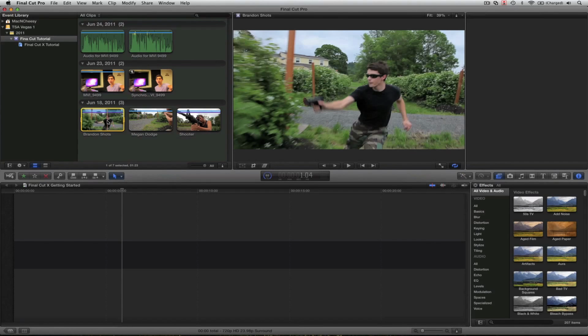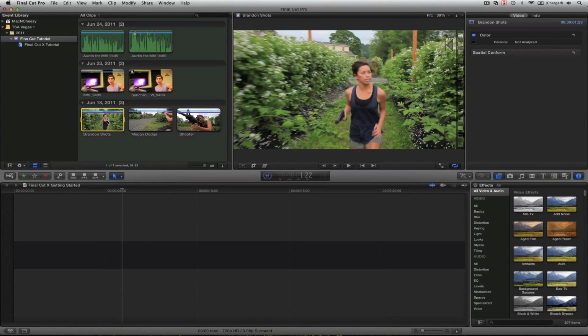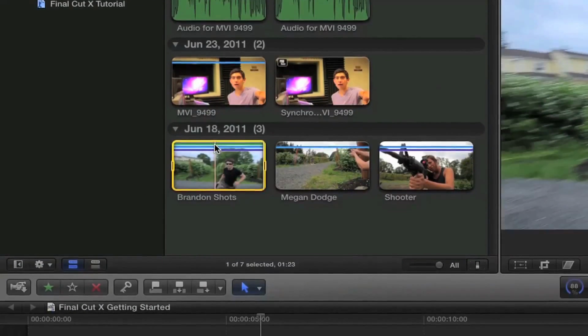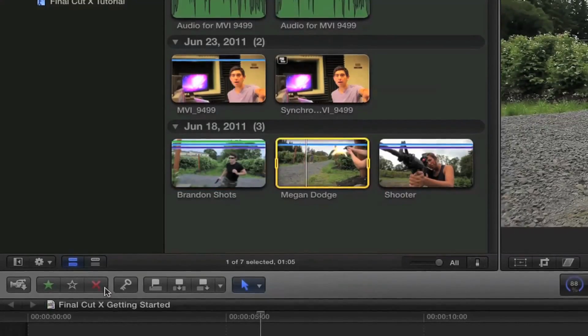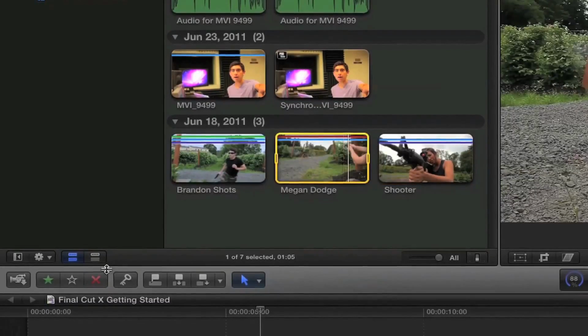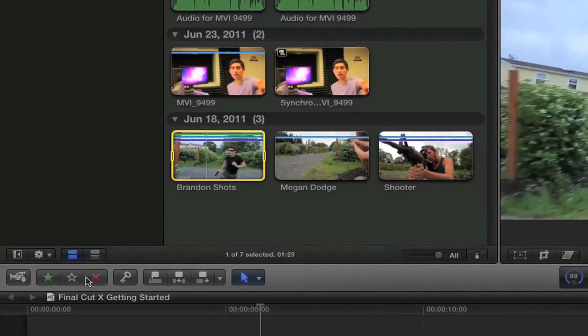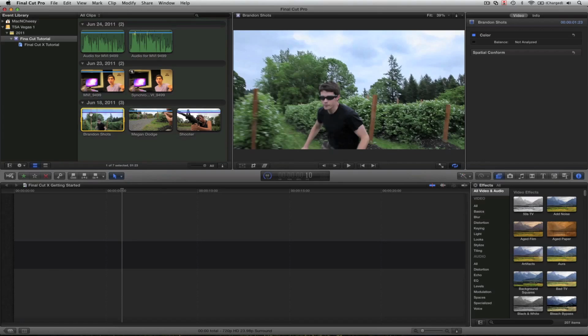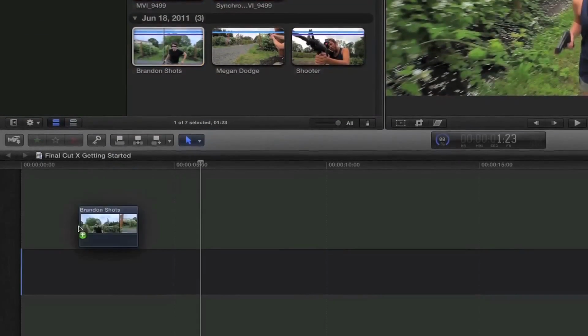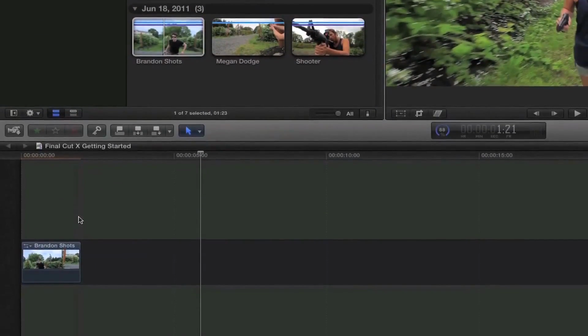So if I'm watching through and previewing these, playing through what I like, I can actually star these and rate them. So they've got these three rating tools. First is a green star, and you can see it adds a green line up there. I could go to the next one and say I don't like that one, so I give it a red line. And if I want to remove any, I can just hit the neutral star. That takes away the rating. This will help you later. It's kind of like the color coding labels in Final Cut 7. But let's go ahead and bring this clip in. I can either drag and drop it down and it snaps into place.